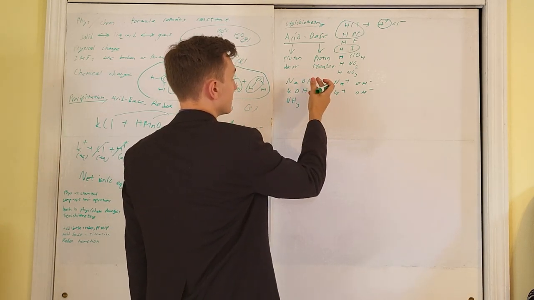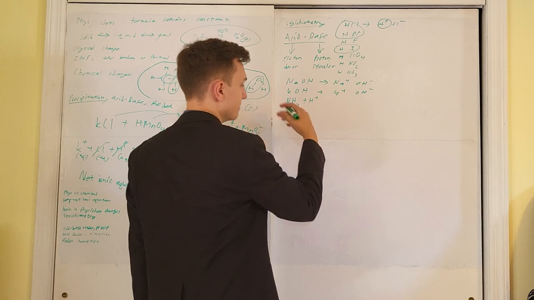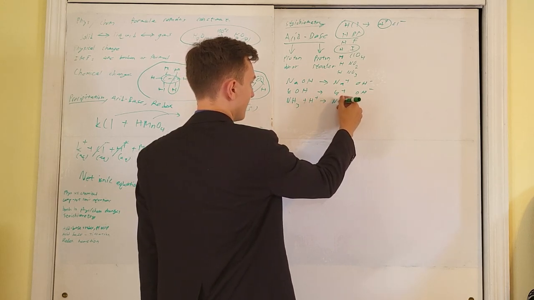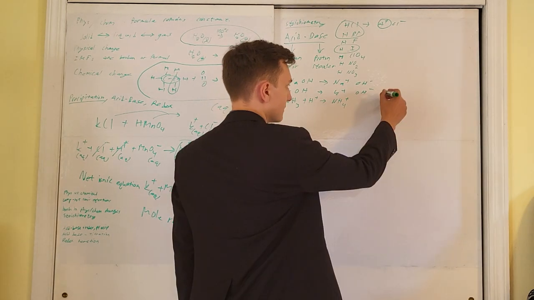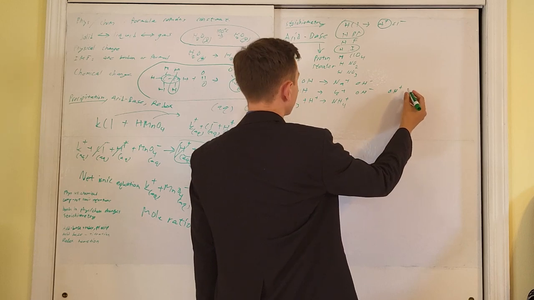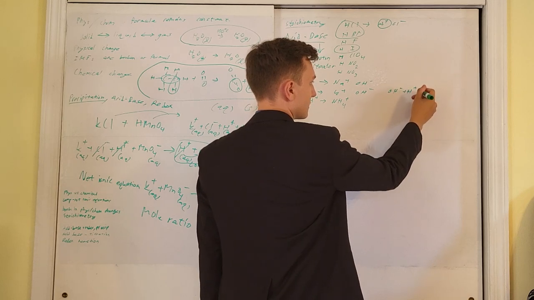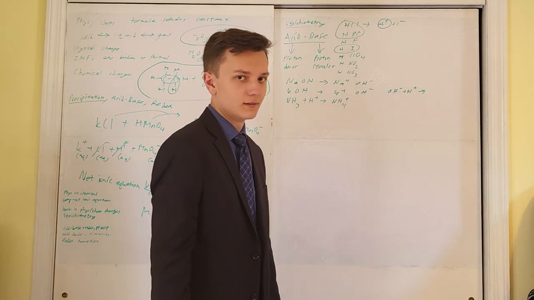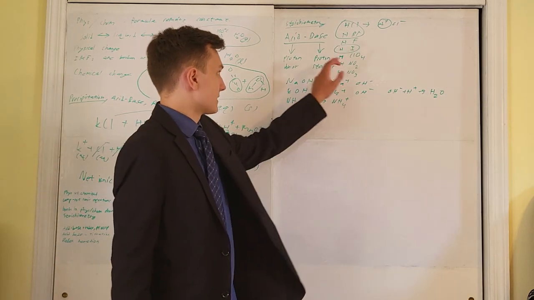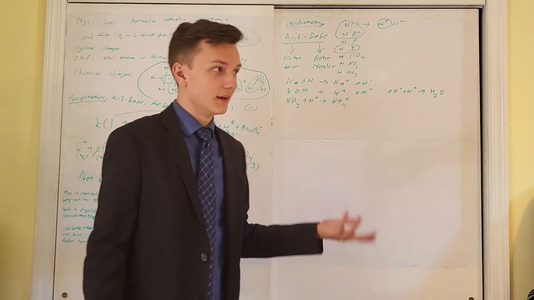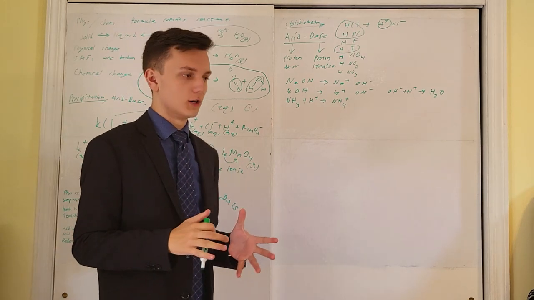Like I said before, the definition of a base is a proton stealer. If NH3 has the ability to steal a proton and become NH4+. So guys, why don't you tell me this? If I have an OH minus and it steals a proton, it steals an H plus, what does that become? H2O, correct. OH minus stealing a proton becomes H2O, and OH minus really likes to steal protons. OH minus is a very strong base.